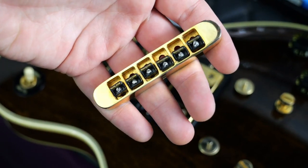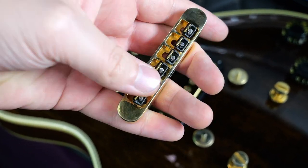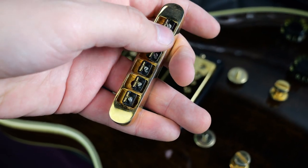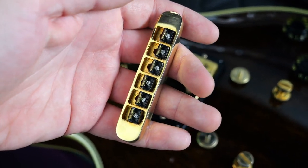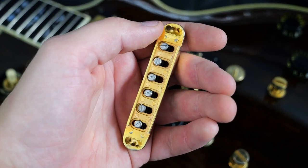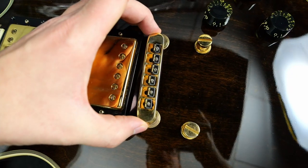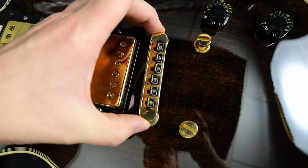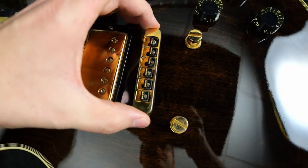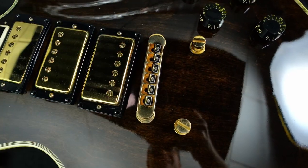So this is known as the three-point top adjust bridge. Top adjust because instead of having your saddles here and you adjust them on the side, you adjust it from the top. Whether that's more convenient or not, I'll leave that up to you. But the most unique feature about these guys is the fact that they have three places that they can mount to the post. So most bridges have just a standard slight slant, but this one can be straight up, straight in the middle, straight down, or you can have any combination in between. Middle, middle, lower, lower, upper, middle, this way, that way, any way you want it to go.